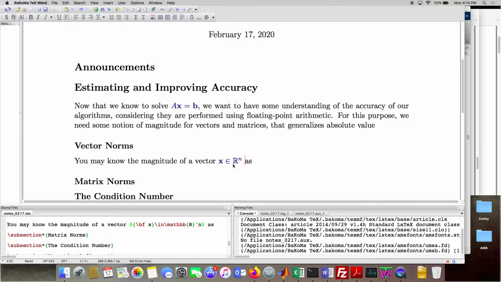All right, yeah. So here, I needed a fancy symbol for real numbers. So you have a vector of real numbers. Can anyone remember from calculus how you defined the magnitude? If you have a vector of components x1, x2 up to xn, in calculus you dealt with vectors like that in only 2 or 3 dimensions, but in any number of dimensions, what would the magnitude be? Yeah, square root of what? The summation of the component squares. Yeah.